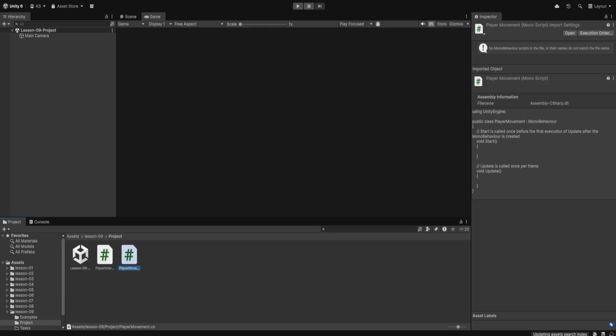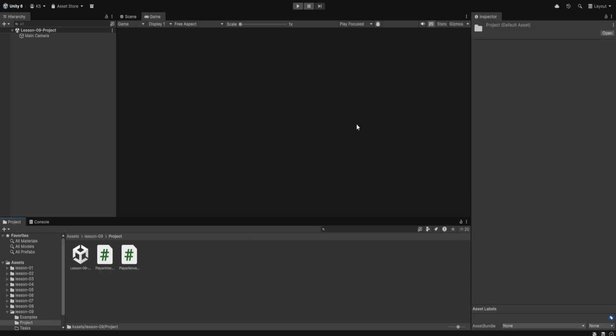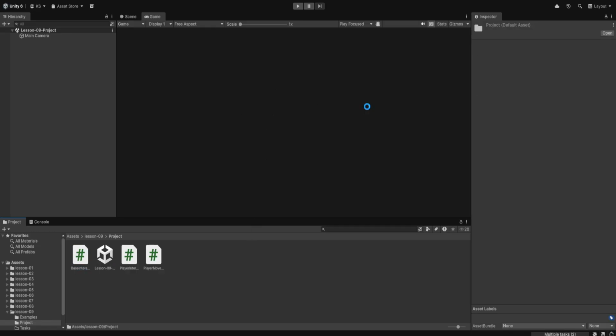Next, we are also going to need all three of our interactable scripts. So the first one is our base interactable class, Interactable. Then we are going to have the two derived classes.